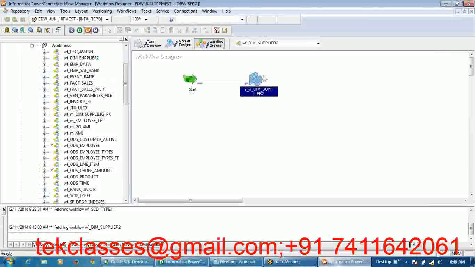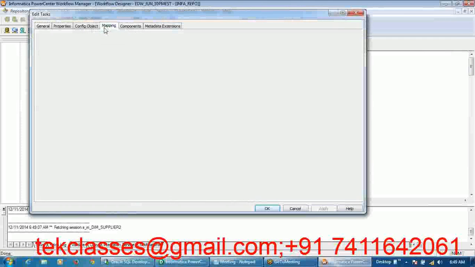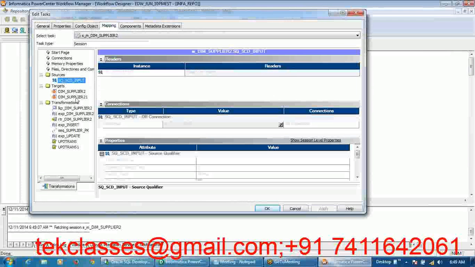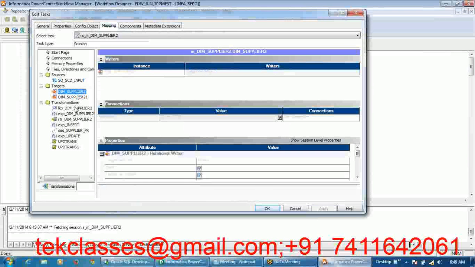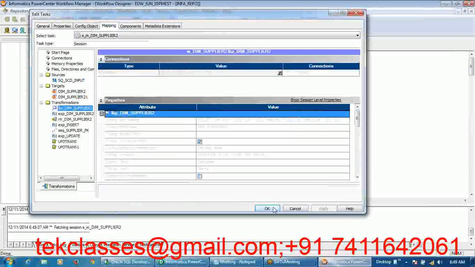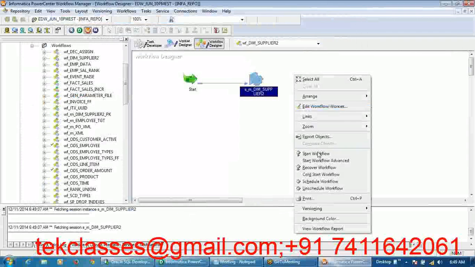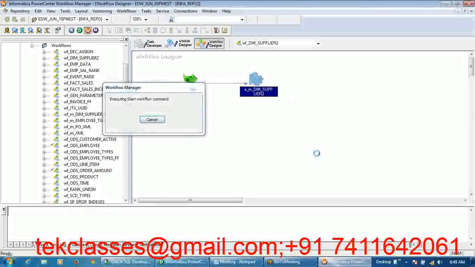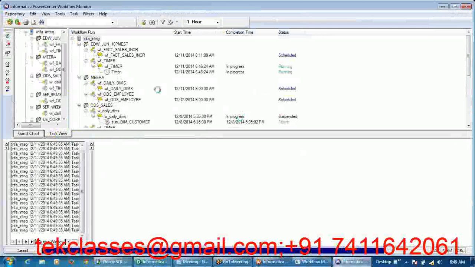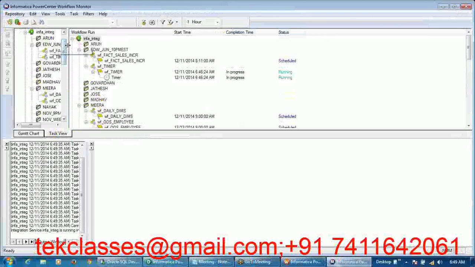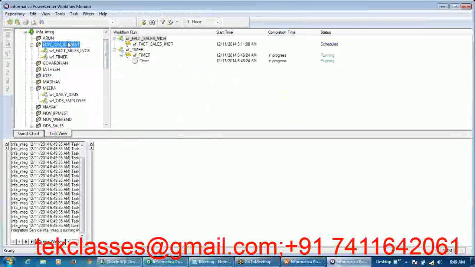So now if I run this, let me just check whether everything is correct before running it, to avoid failures. And it looks good, and this one is fine. Okay, let me just run the workflow. So now the data will be populated, so you can verify how many records are added, how many are rejected, and whether everything is successful or not. Let me just get the previous runs.